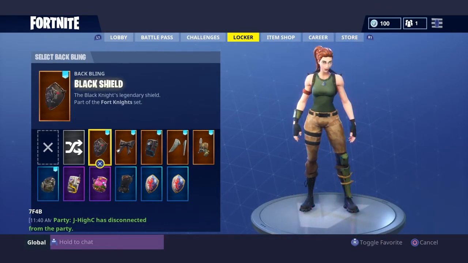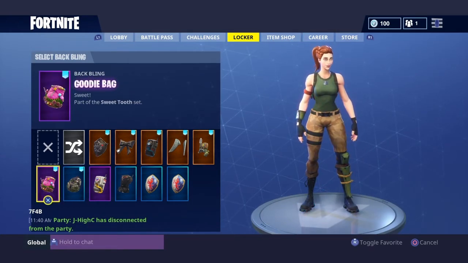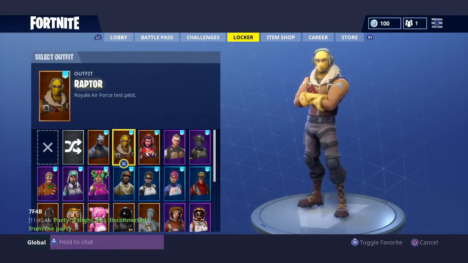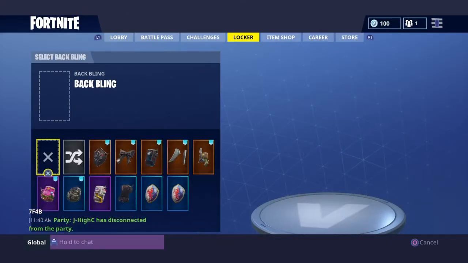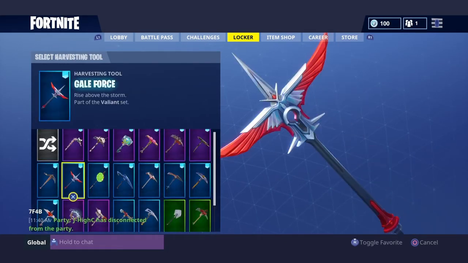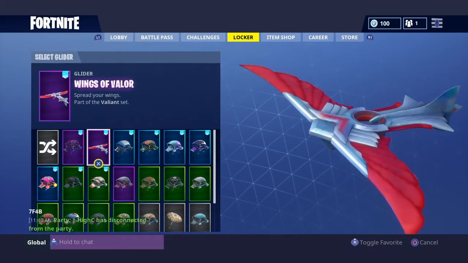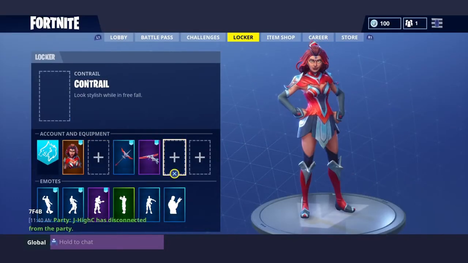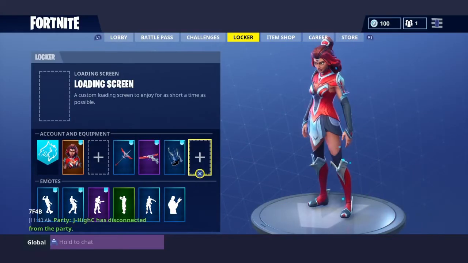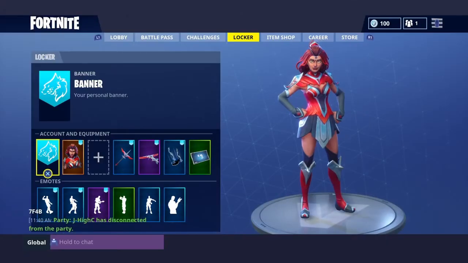Hold up. There we go. So I usually use that skin. Don't use a bat bling. Use her pickaxe. Her glider. I use lightning. And I use this loading screen.